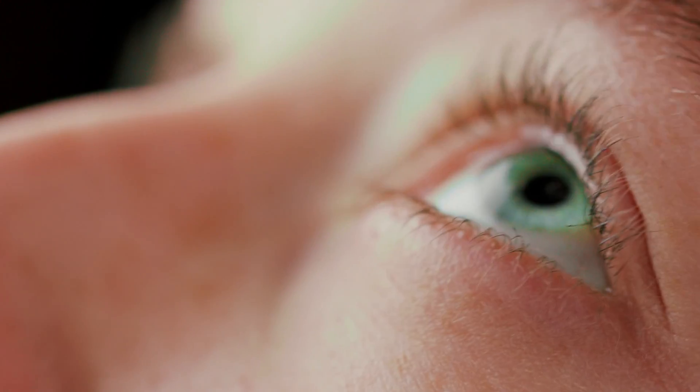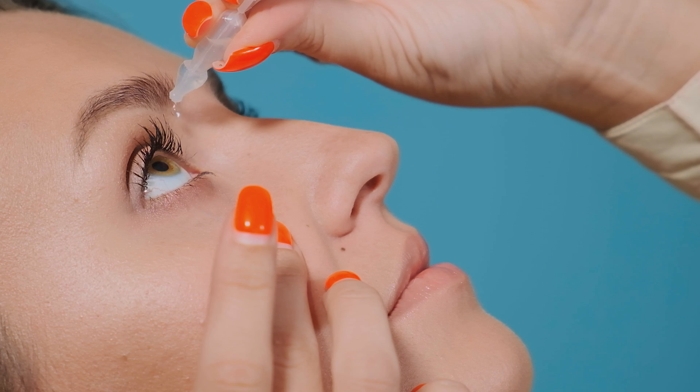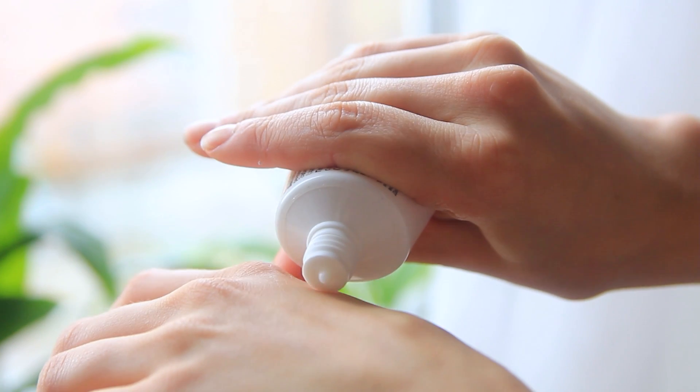For itchy irritation from seasonal allergies, over-the-counter eye drops such as Pataday or Lastacaft are fantastic at helping with those symptoms. For true eyelid swelling, oral antihistamines like Benadryl do a great job of reabsorbing fluid from the tissues and calming down the swelling. A cold wash rag held to the eyelid also helps reduce swelling. Doctors may prescribe steroid creams for contact dermatitis, but don't use them without supervision — steroids can increase eye pressure, potentially leading to glaucoma. Also, if you don't remove the allergen, symptoms may never stop.